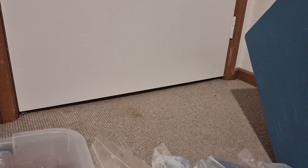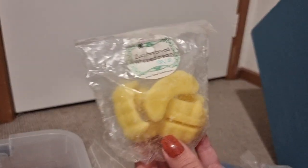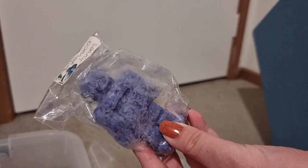So some of these shapes were from like a flash mystery bag sale. This was from the Halloween thing she did last year. So zucchini bread and whipped cream. Same as this, graham crackers, cola, buttercream. So there's just a whole bunch of random stuff really down here. A little shape of Jessica Jones.